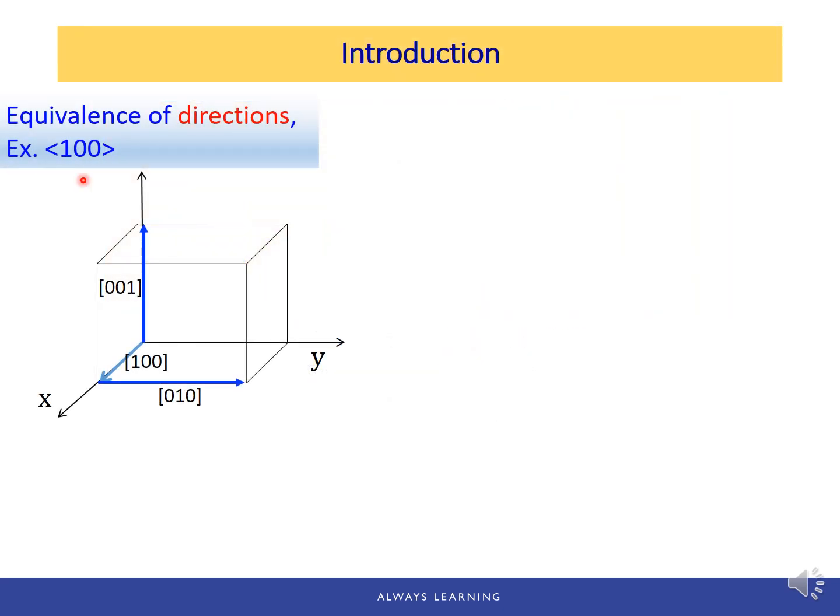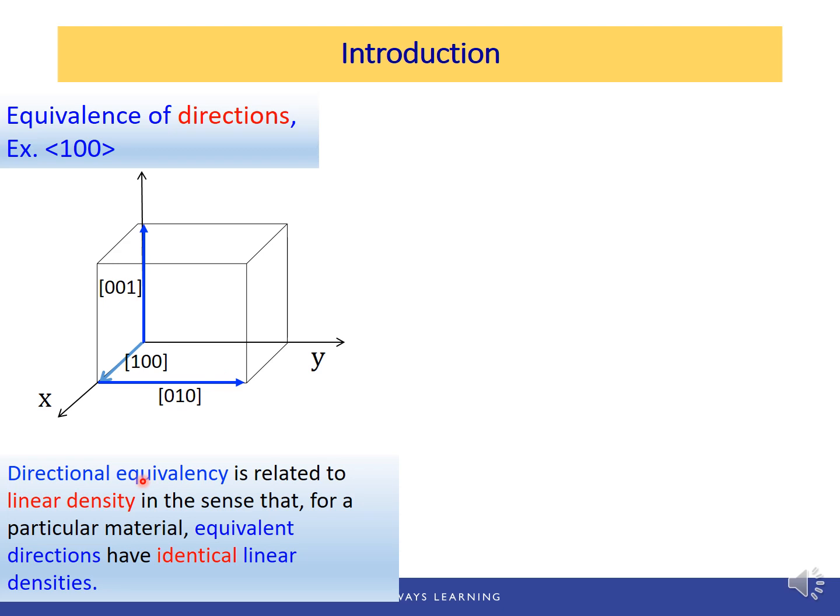The two previous sections discussed the equivalency of non-parallel crystallographic directions and planes, where we have a family of directions and a family of planes. So here we see the 100 family of directions. Assuming this is a simple cube, along the 100 direction, which are the edges of this cube, we know that the atoms are in touch.